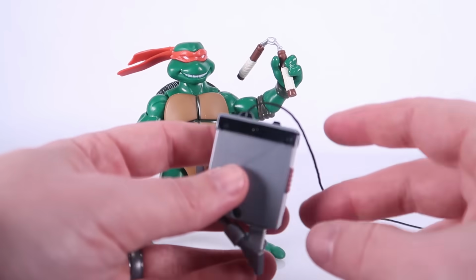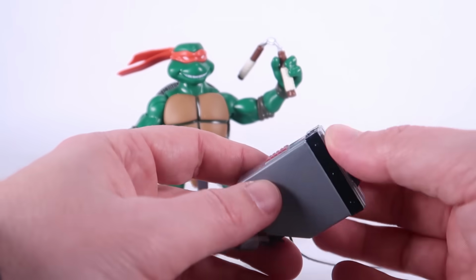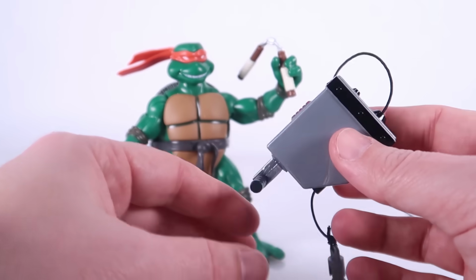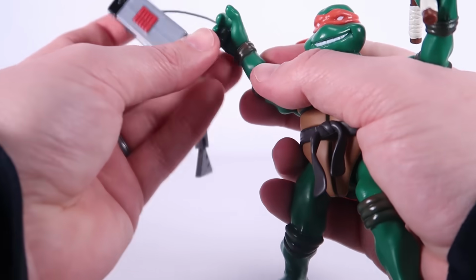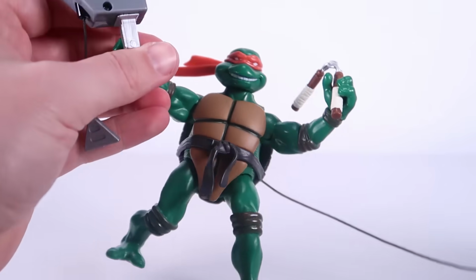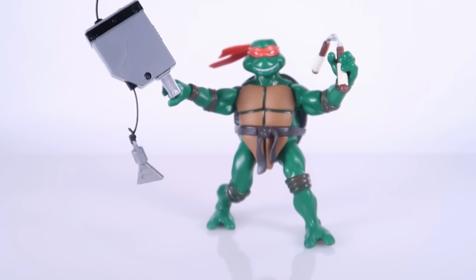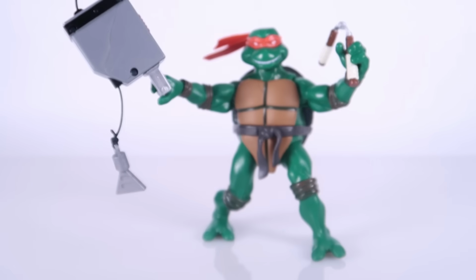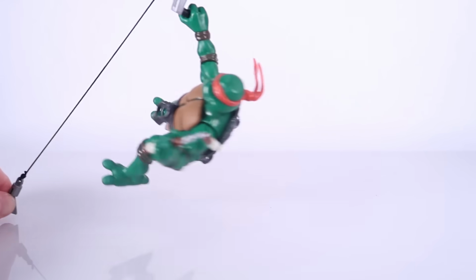Mikey, of course, comes with this crazy little zip line type accessory. This is one of those ones where it's like a pulley system on the inside. So if we wanted to hang Mikey off of this, let's see, he's got a handle here, so we can grip him on the handle. You can see one end has a hook. So essentially, the way this works is if you've got the hook hanging up on something, you can pull this thing down here on the bottom, and it zips him up. Look at that.